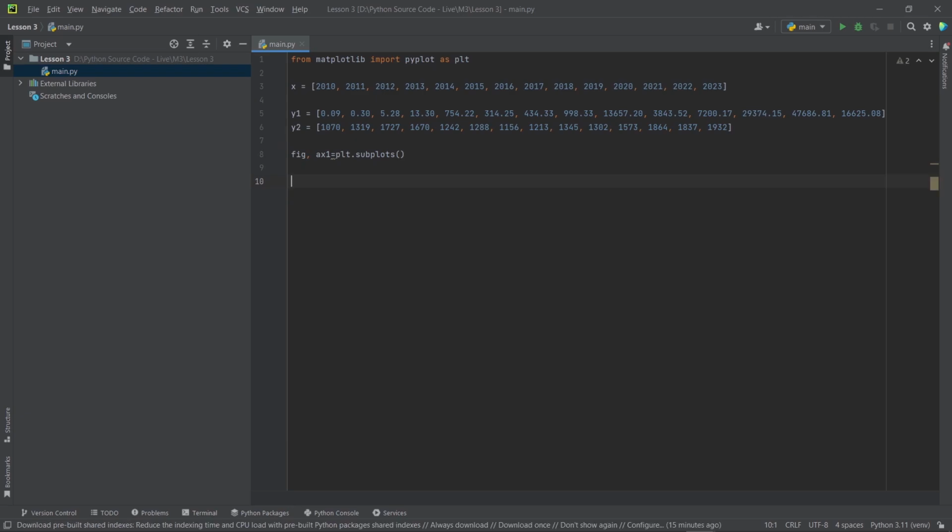On a new line, I'll create a variable called ax2 and set this equal to ax1, after which I'll call the twinx function, because I'm going to have multiple lines on my graph.